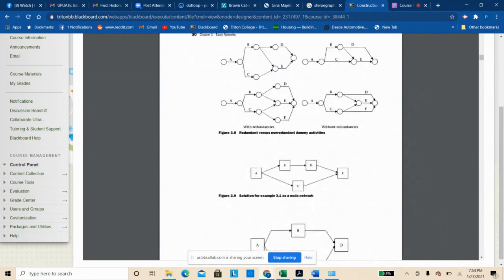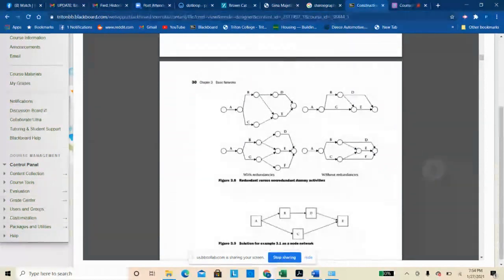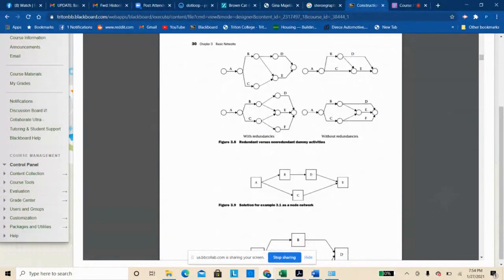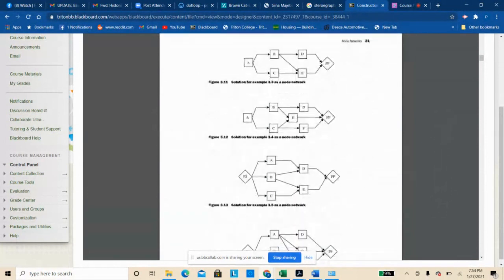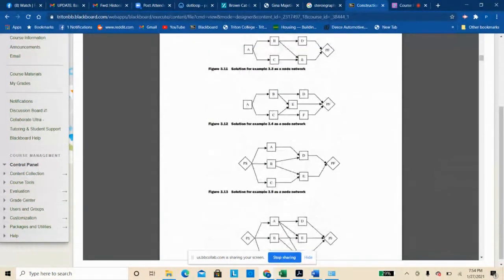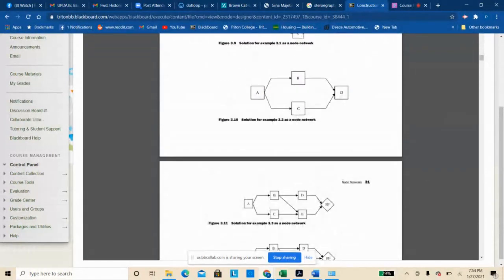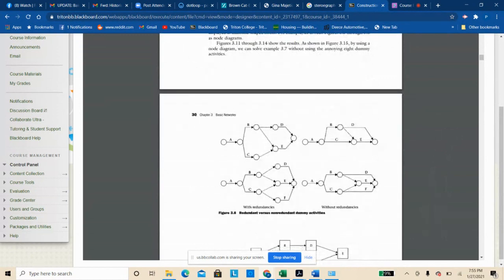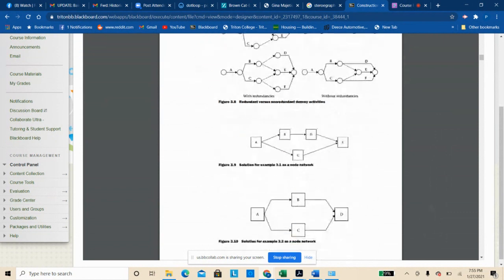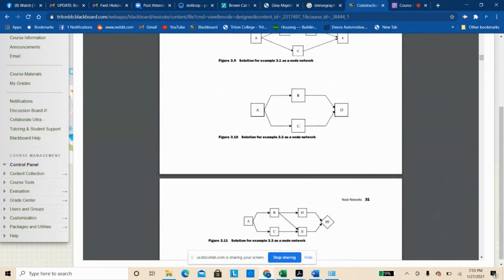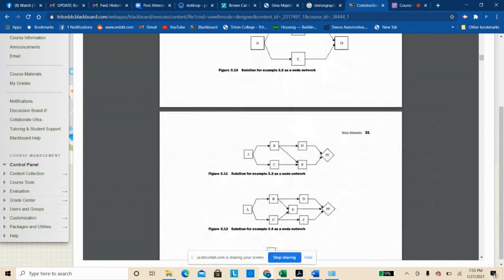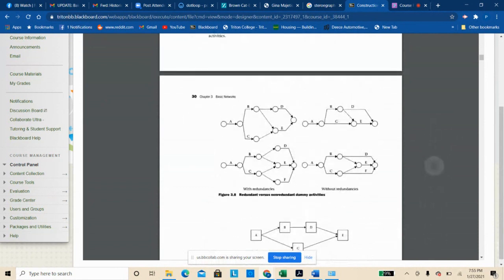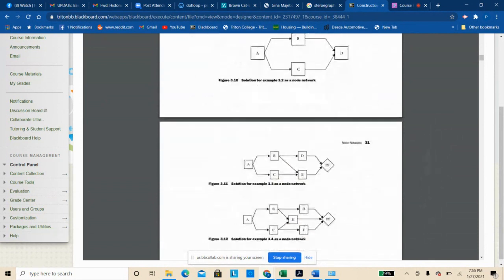3.8's down. So you guys can kind of see that as the tasks go up, so does the complexity of the network. These are more node networks, versus the arrow networks, where the arrow is the actual task, so the path is the task. A node network is basically the same idea, it's just that the nodes are the tasks, and the arrows shown in between are more like the identifier paths.